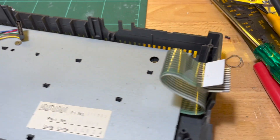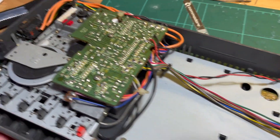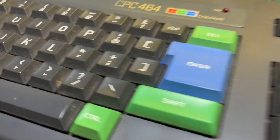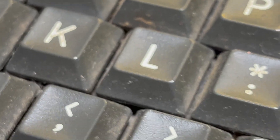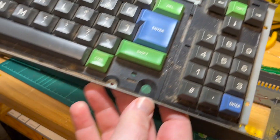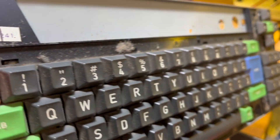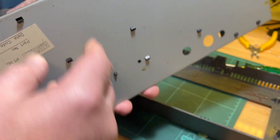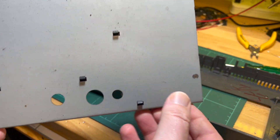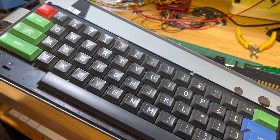Okay, next up let's remove the keyboard — be careful of those — remove the keyboard and the data set so that we can give the keys a bit of a wash. Just the screws; keyboard is done, well pulled out at least. Now I've just got to use the keyboard to gently pull all the screws off. It's just clips on the bottom to get the metal tray off, and then very carefully you can take the keyboard membrane out.